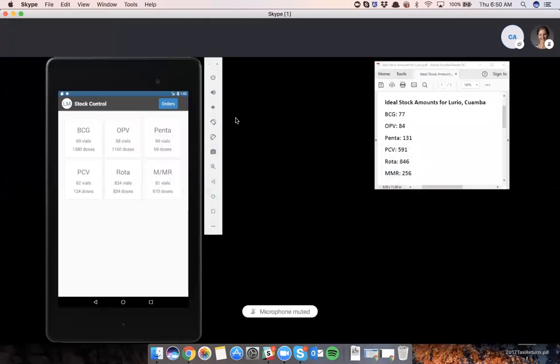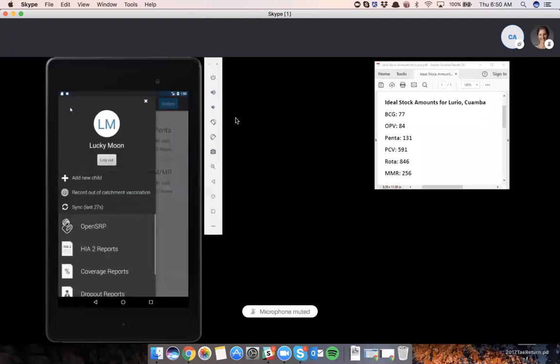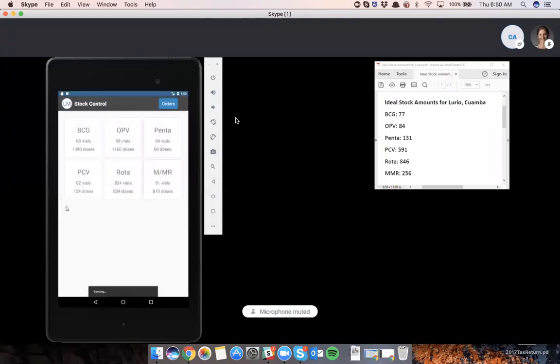Great, thank you. So on the back end, we have the servers syncing up right now. The OpenLMIS server has just created the shipment, and OpenSRP is querying for all recent shipments. That usually takes about a minute to sync. And after that, I need to sync my tablet. So I'll go ahead and click sync. My sync is complete, and let's see if it showed up.